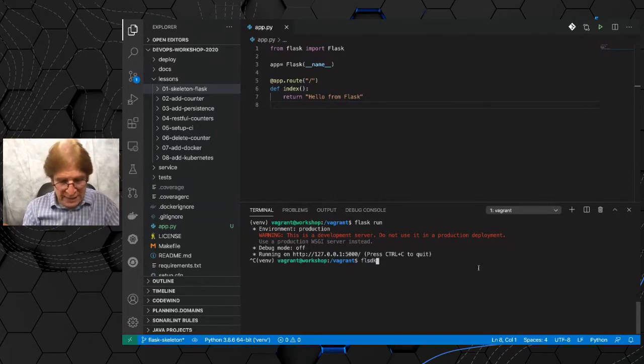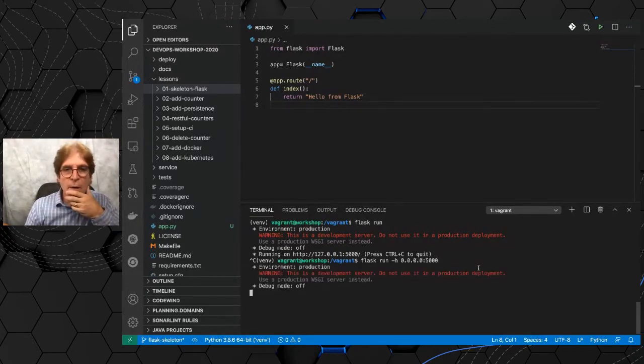So that would be flask run -h for host and then 0.0.0.0. And just tell it to bind to all the ports. And I'll give it the 5000, but I think it defaults to 5000 anyway. I have to spell flask correctly, otherwise it's not going to work. Flask run, it's going to bind to all the ports, and I think that's all we need there.